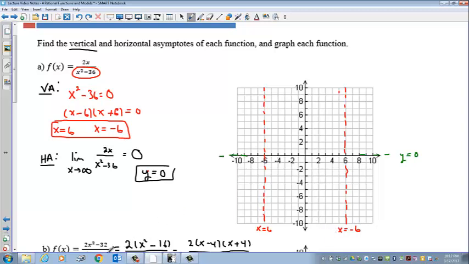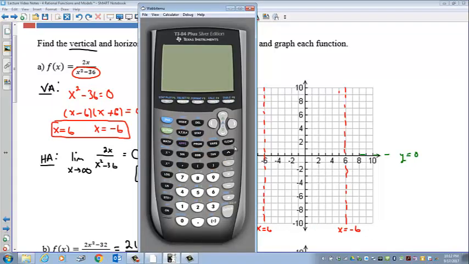I think you can, if you want, start with your graphing calculator, and we can just plug in the formula. So if you have it, let's hit y equals and come back here, and let's plug this thing in. So you have 2x divided by, remember in the bottom you have to have parentheses because you have an expression with a minus sign in it. So divided by x squared minus 36. We're going to do a standard window, negative 10 to 10, so it's already set up for us. And we hit graph, and you just get a feel for what it looks like.